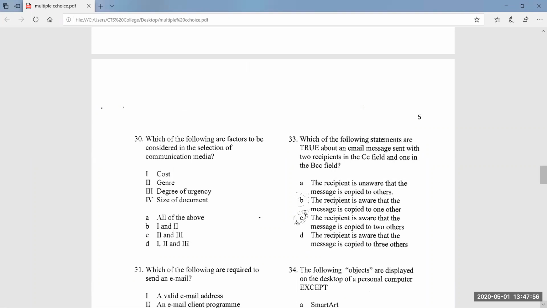Which of the following are factors to be considered in the selection of communication media? Which is important to consider in selection of communication media? Is it A, B, C, or D?